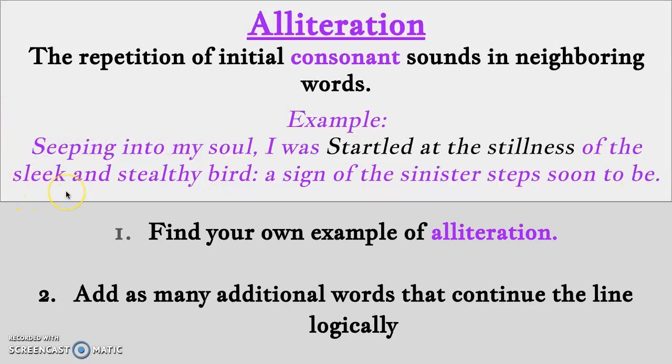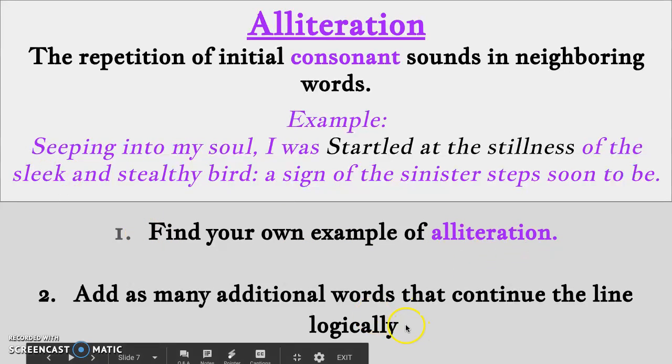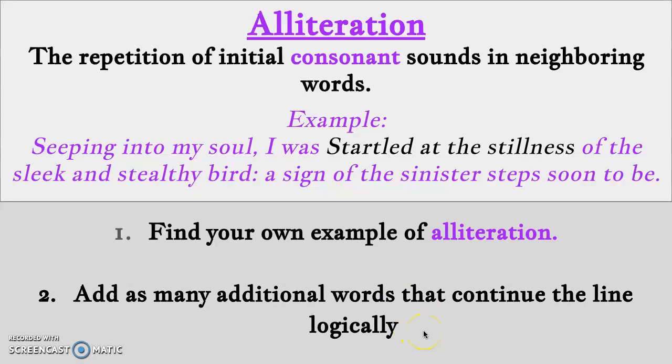here of alliteration. And this is one that I wrote. So I'm trying to show them that this is something they can do themselves as well. And so then what they're asked to do on a worksheet is to find their own example of alliteration in the poem, and then take that alliteration of Poe's and add any additional words that would continue that line logically that also would be alliterative. So it's good practice for them to try to get a handle on each of these literary devices that they will have to eventually choose from to incorporate in their final presentation.